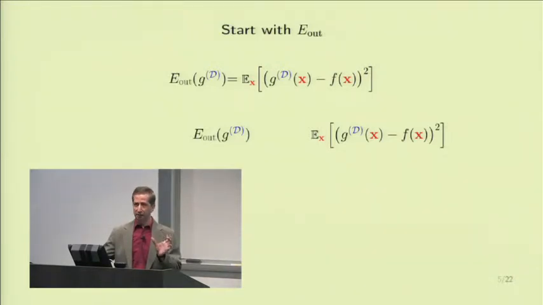Now, if I give you that budget N, I could generate one D and another D and another D, each of them with N examples, and each of them will result in a different hypothesis G, and each of them will result in a different out-of-sample error. Correct? So if I want to get rid of the dependency on the particular sample that I give you, and just know the behavior, if I give you N data points, what happens, then I would like to integrate D out. So I'm going to get the expected value of that error with respect to D.